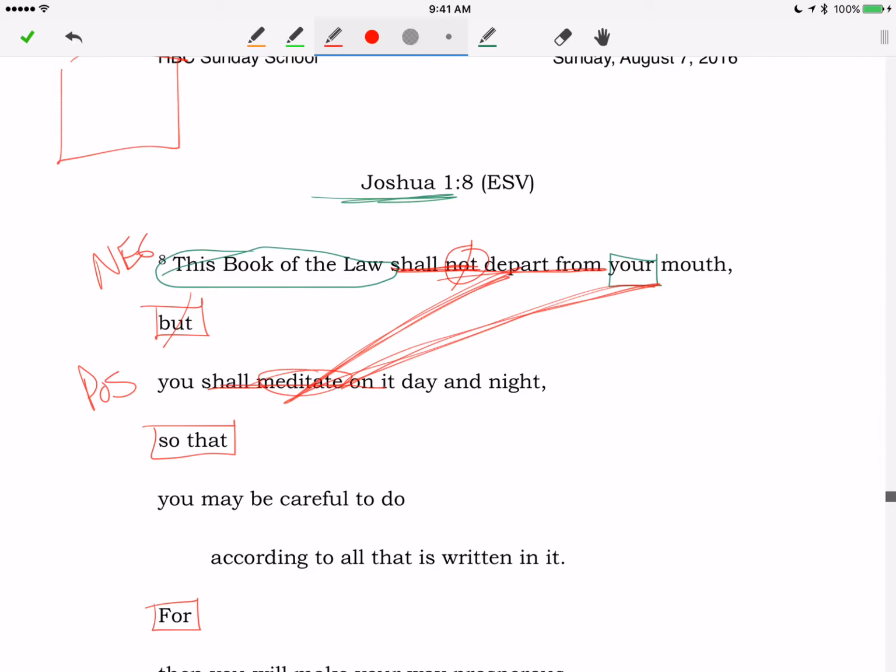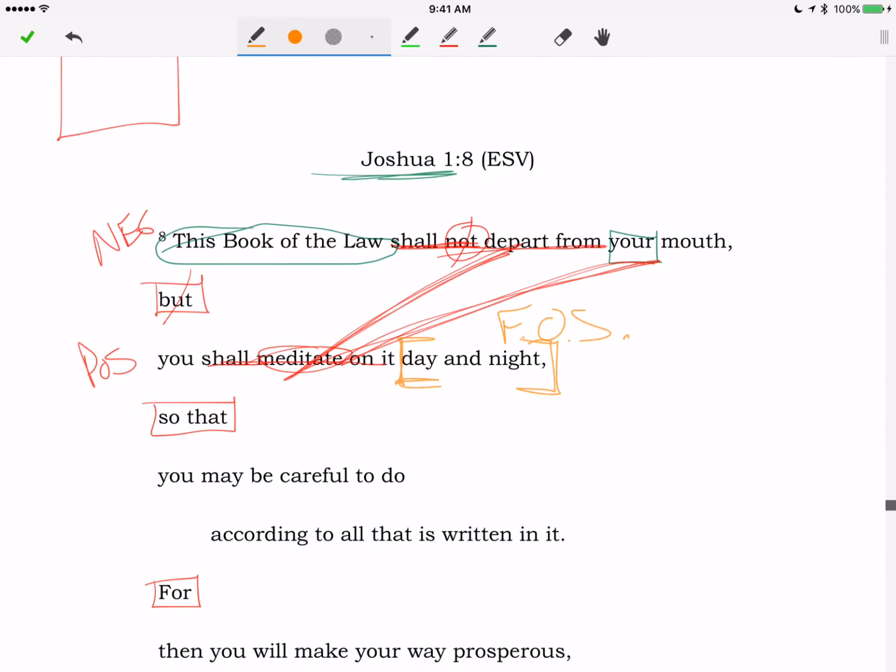And so what that leads us to is this next little phrase at the end of this section, and we have day and night. So we ask ourselves, okay, is Joshua literally to be meditating on it day and night? Well, I'm going to mark this off as a possible figure of speech. I want to know, is it really something he is literally supposed to be doing day and night, or is it kind of communicating the idea of, okay, this is an important thing that we really need to focus on, or in this case, Joshua really needs to focus on.